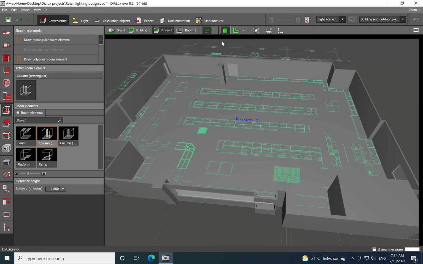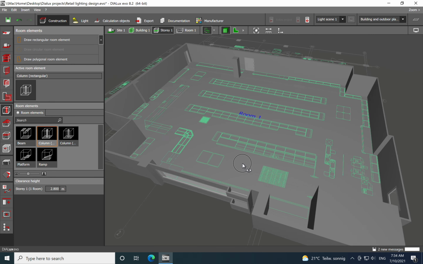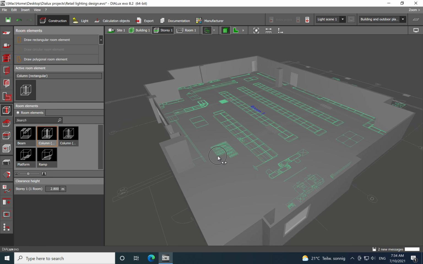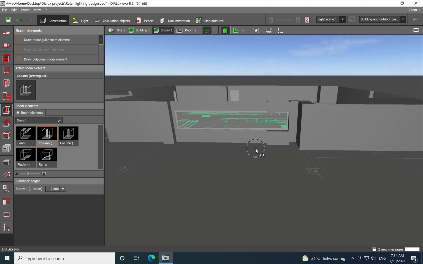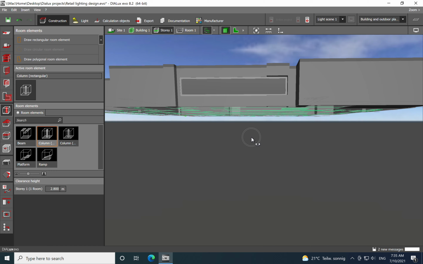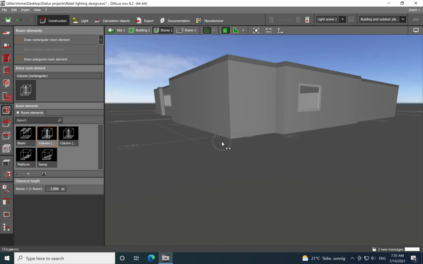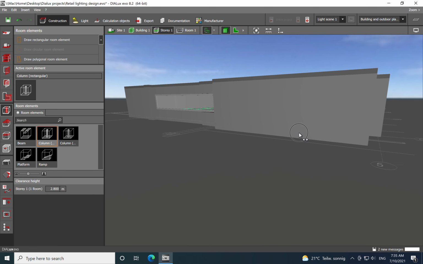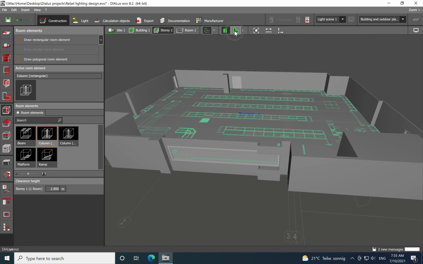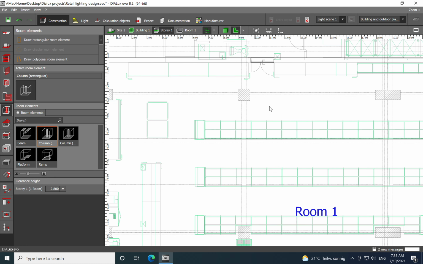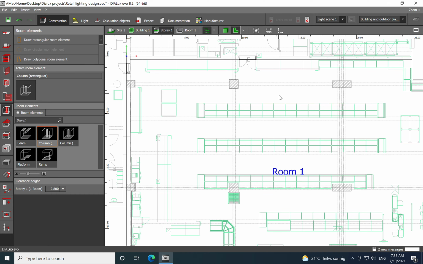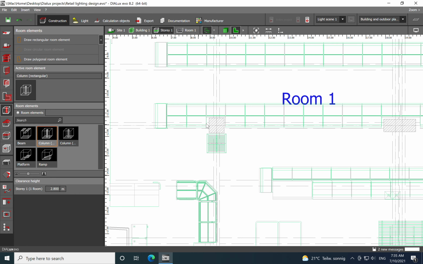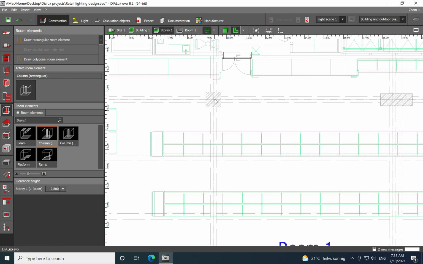We can have a preview. Yeah, it looks good. We see the doors, we see the columns, and also a big front window here. And here we have a small one. So step by step, the space is coming alive.